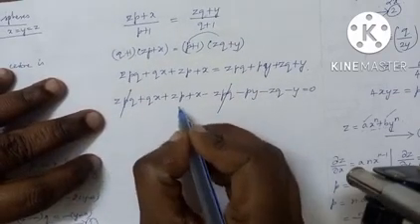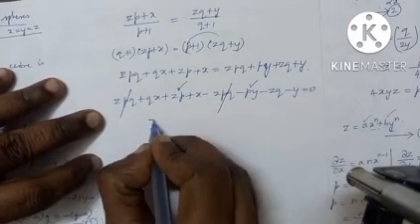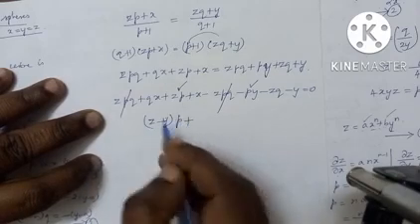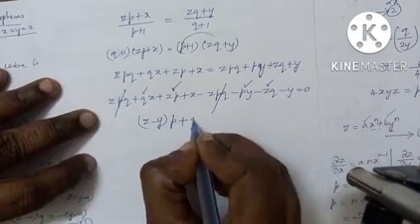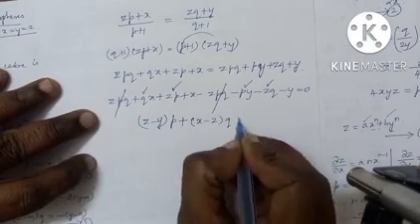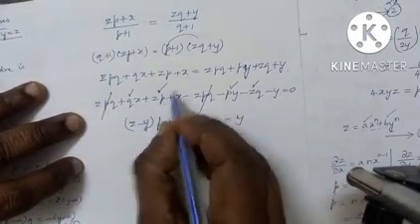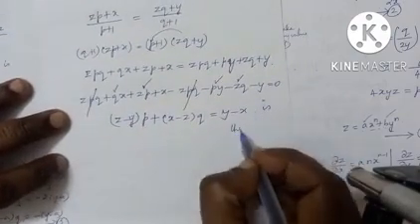Let us listen here. I have P term here and here, so take P common: Z minus Y into P. I have Q term here and here. Take Q common: X minus Z into Q. Let us get other terms other side. Y this side, X this side, which is the required PDE.